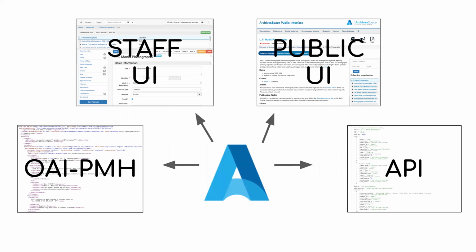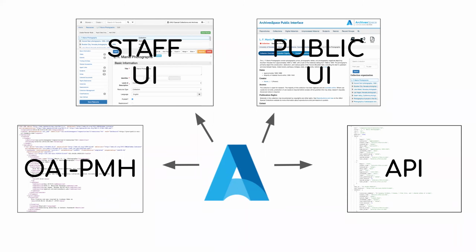Now, as you are aware, ArchivesSpace, the core application, has a number of different ways to interact with the application. You have the staff user interface, which most of you are very familiar with, where you create your collection descriptions, your classifications, your agent records, your subject records, your accessions, your top containers, maybe even your digital objects. That's where you work day to day in creating these descriptions of our collections.